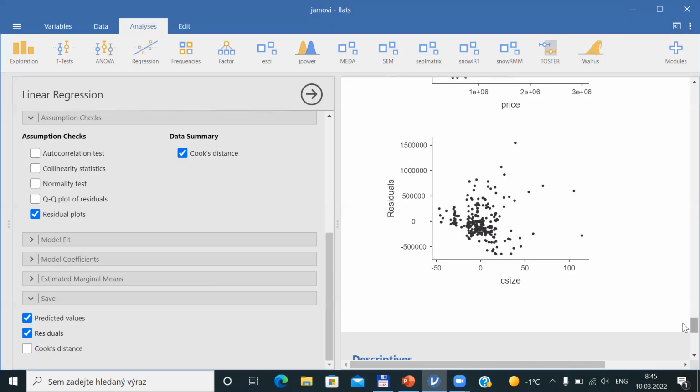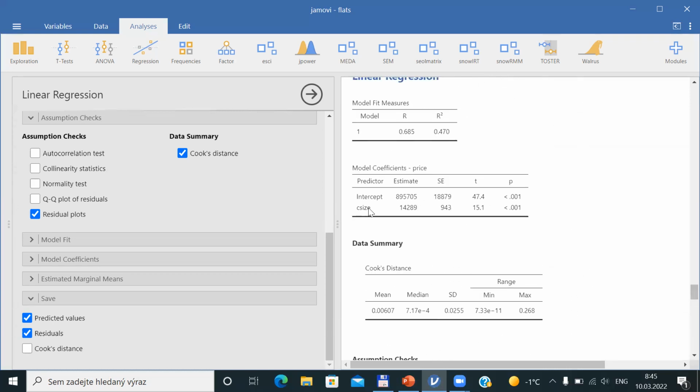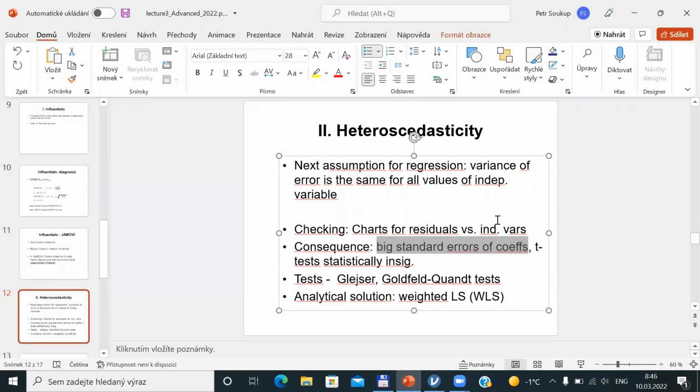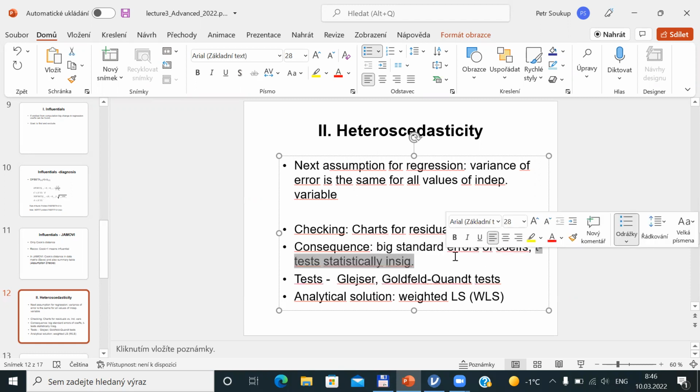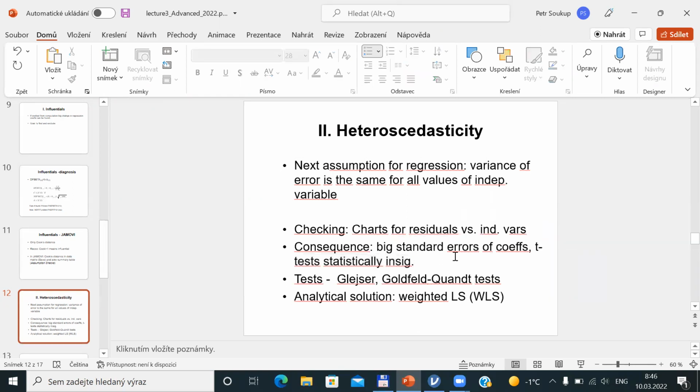So if you are evaluating individual slopes by t-test, it can happen that the variable's standard error is artificially biased, so it is bigger than it really is, and then the ratio of estimate and standard error could give quite a small t-value and quite a big p-value. So in the extreme, the consequence of heteroskedasticity is that the t-test would be statistically insignificant, and it would inform you, okay, I would exclude this variable from data analysis. So this is how it works.